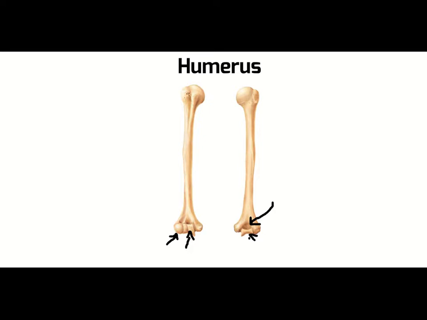We also have 2 fossas anteriorly, so we have the olecranon fossa on the posterior side. On the anterior side, we have what we call the radial fossa. This is where the head of the radius would fit in. It's the more lateral of the 2 anterior fossas. And then we have the coronoid fossa, coronoid with an N, that sits more medially, and this is where the coronoid process on the ulna will fit into the humerus.